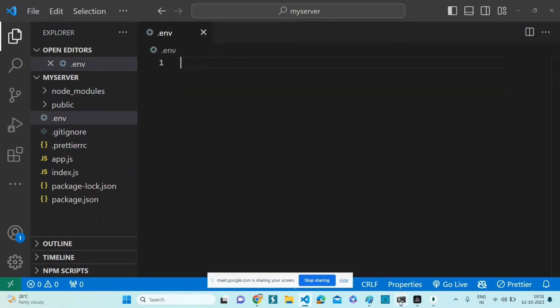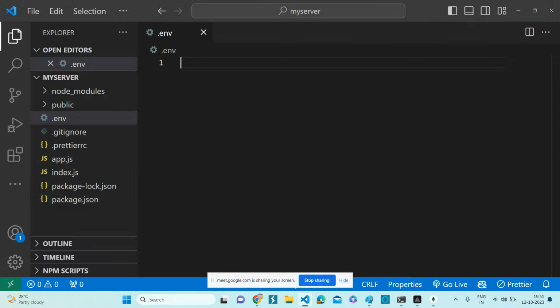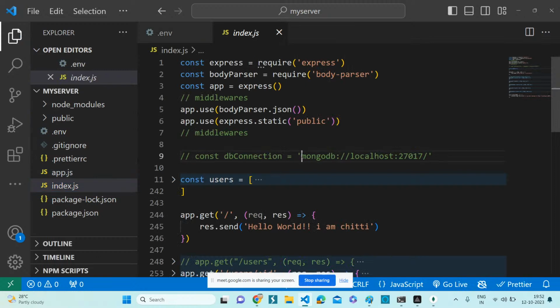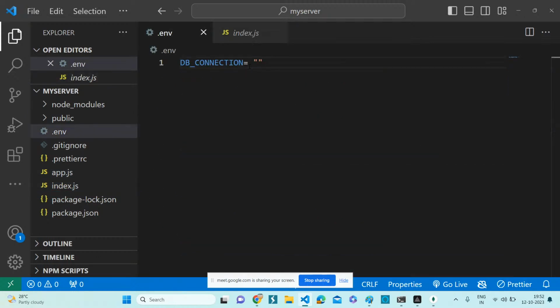The only problem is that it's too difficult to add all the keys on a terminal every day. So just add all these keys here itself. Again I'm writing DB underscore connection, and you can mention the URL. Sometimes even if you don't give double quotation marks, it will allow.